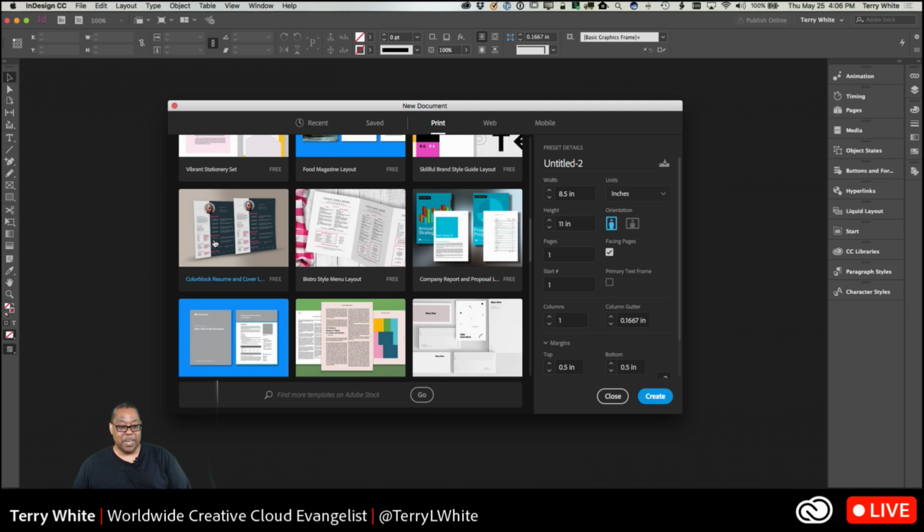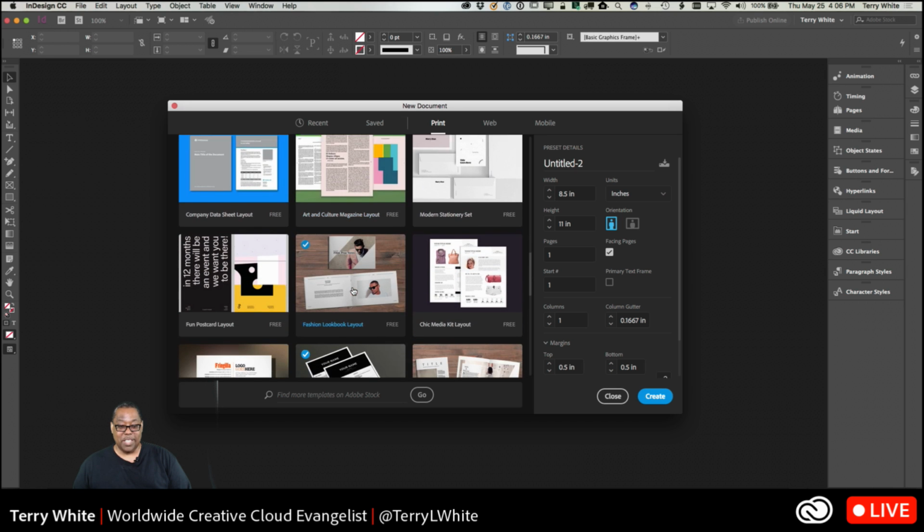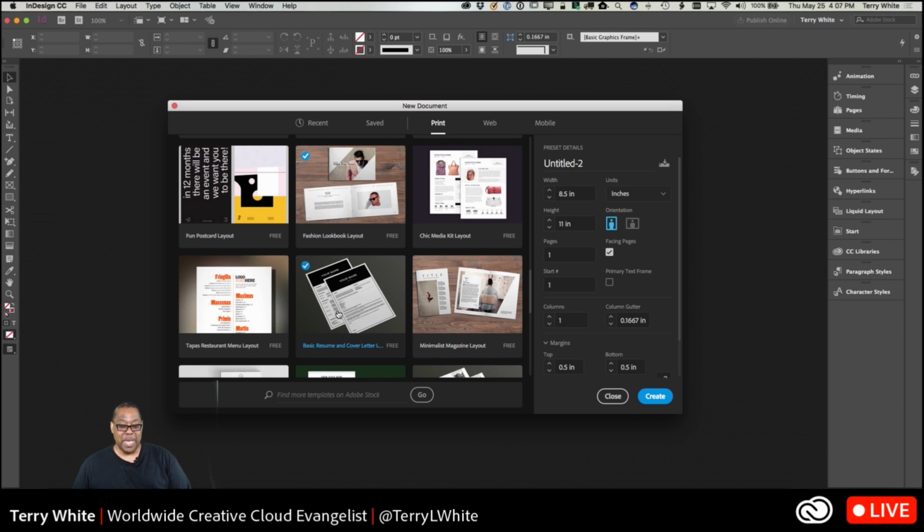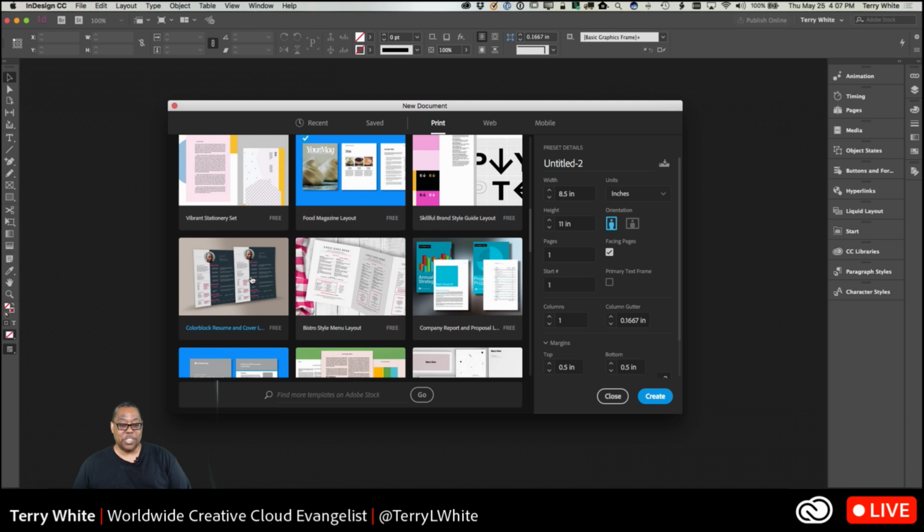So there's one right there. Actually, that's cooler than the one I was going to use. But here's a color block resume and cover. And the one that I saw earlier before I saw that one was just a basic resume and cover. So you can use either one as your starting point.